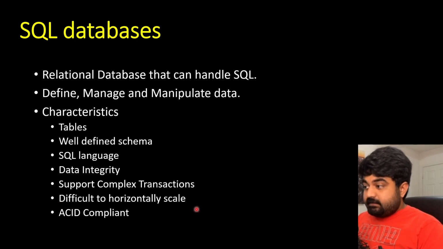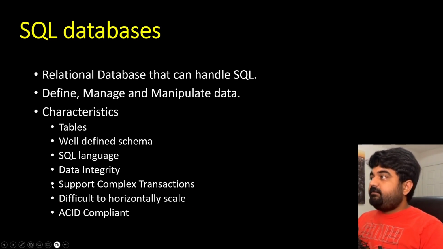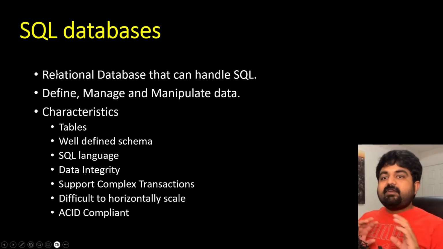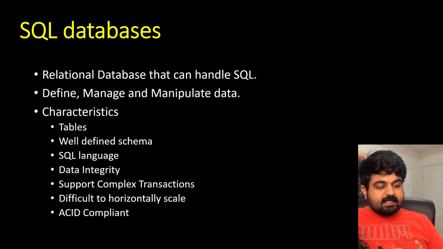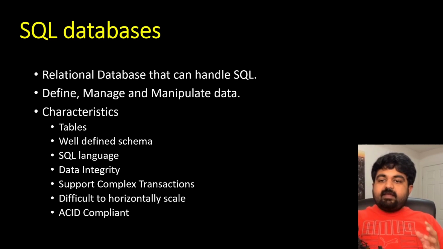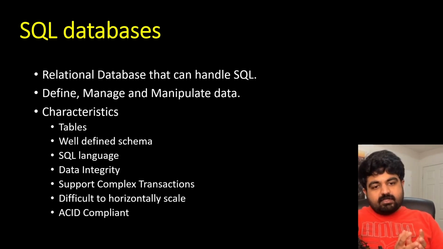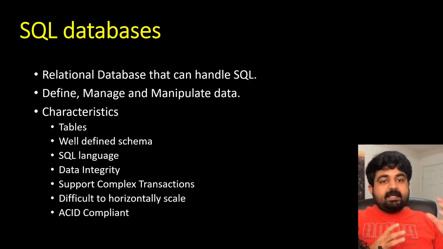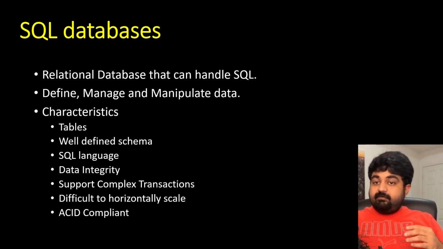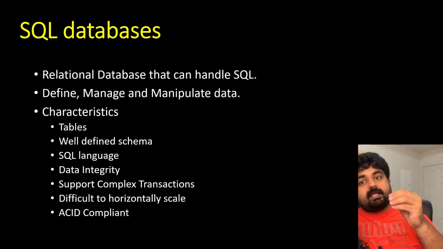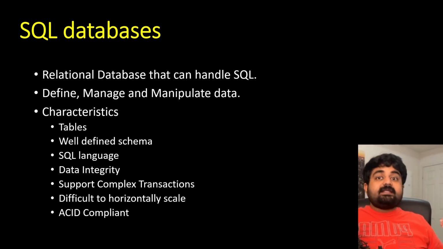And there is also one more problem with SQL databases, that they are difficult to scale horizontally. What I mean by horizontal scaling is that it's very difficult to shard data horizontally or create replicated entries, because if you have replicated entries, and you want to make a change to one set of the database, you will also have to make the change to the second set of the database as well.